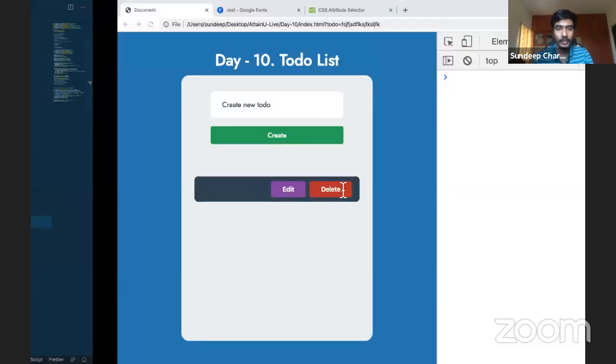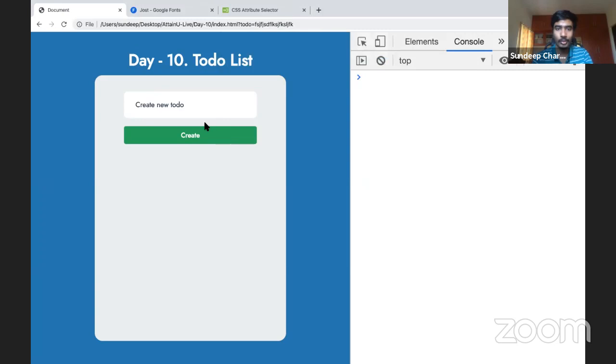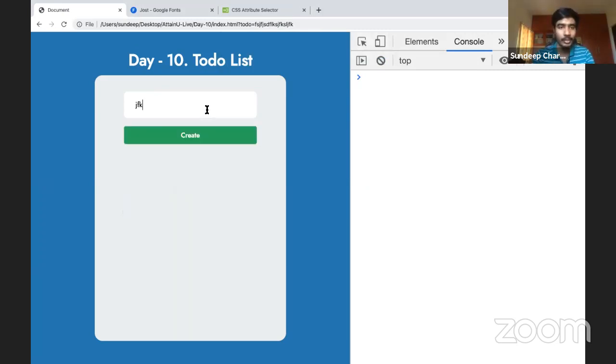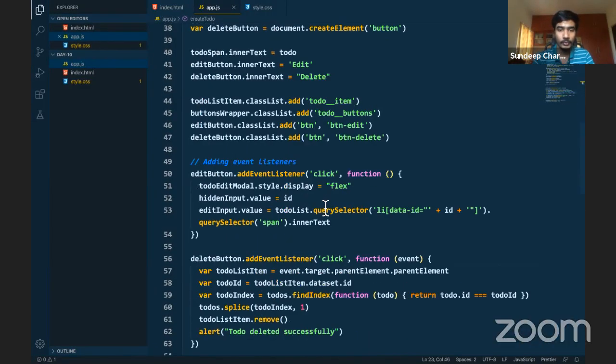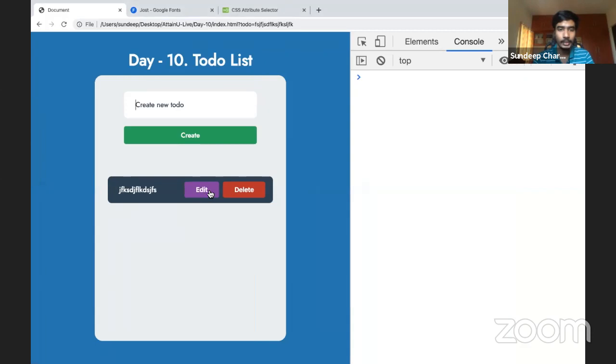Now, if I save it, if I run it once again, if I press create, it will not process it, right? It will just stop it. Again, that was just a small bug. All right, what was I saying? So if I create a new to-do and press enter, it gives you the two buttons of edit and delete, correct? So if you come here all the way up to the event listeners, these were responsible for those deleting and editing. So you have an event listener for edit, have an event listener for delete.